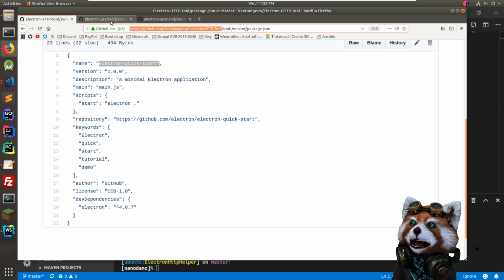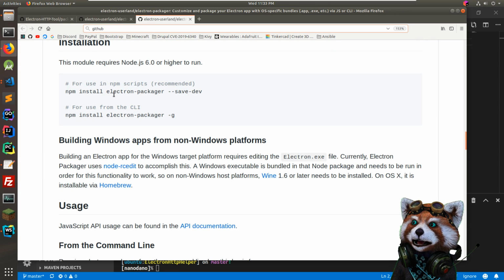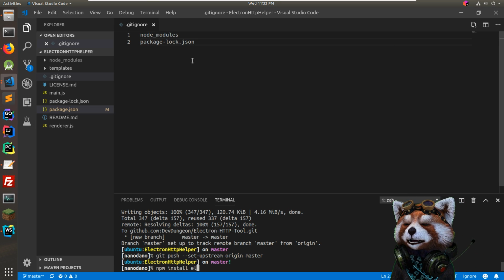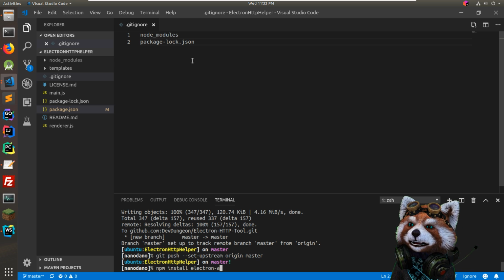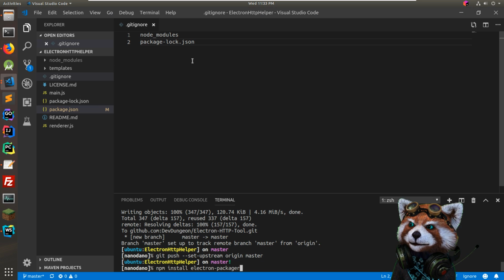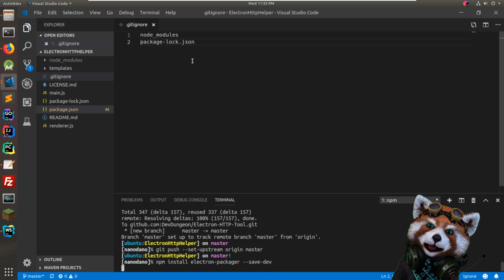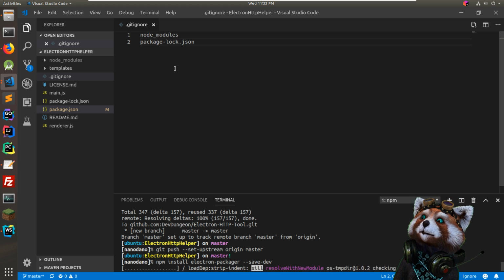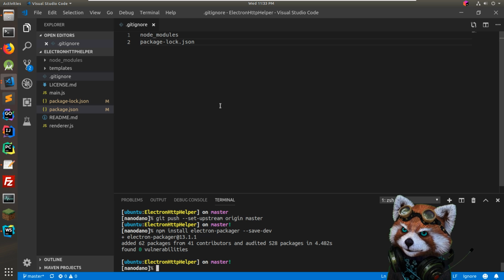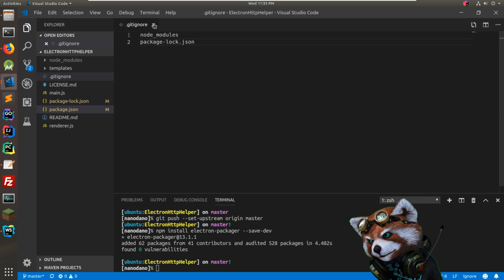Now what I want to try is, yeah, this tool. Install Electron Packager. npm install Electron Packager, and save dev. We'll go ahead and use save dev. Okay.